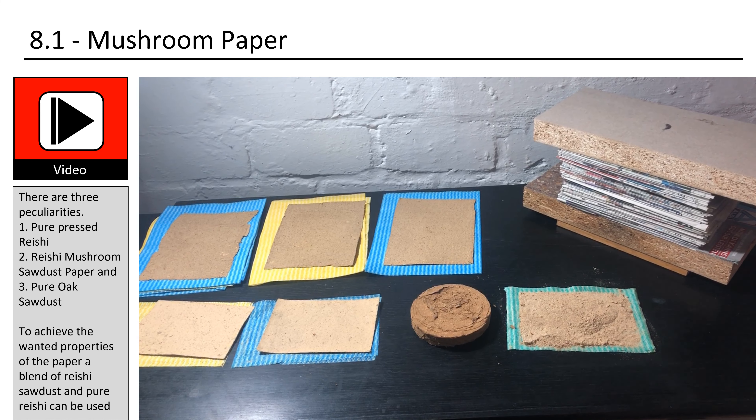This picture shows how I stored the sheets during the drying process before placing them in a press. In this picture you see the main working setup: you have the pulp — or what I like to call the mother soup — on the top, the watered down version on the right, and the 3D printed paper making frame on the left. Now it is time to dive into the detail of the manufacturing process.